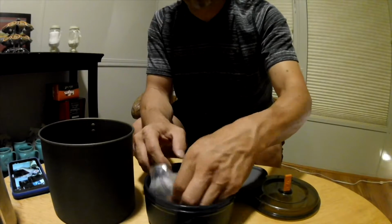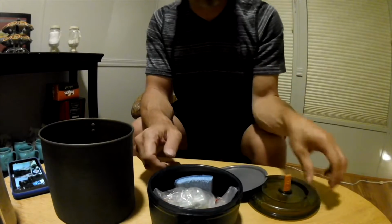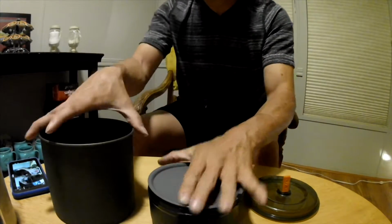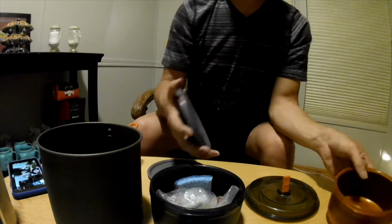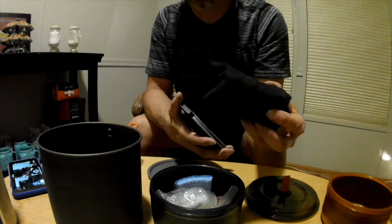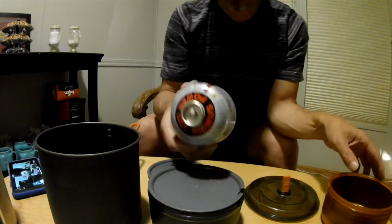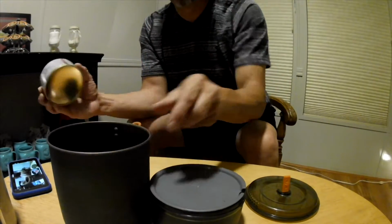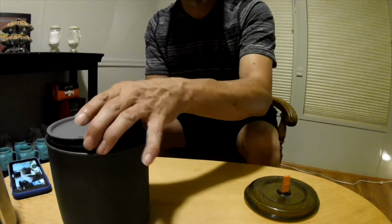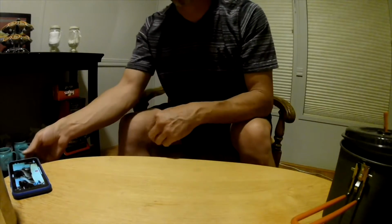In my little kit I've got some soap, a lighter, a little sponge to clean up with. And I just put all that right inside of this pot. Another great thing about this pot is I've actually got room to put that little stove I folded up earlier and the actual gas canister. So I can drop that lid, put this inside, put the gas canister in, put this little guy inside, and I'm good to go. Put all that right back in that little pouch and I'm good to go.